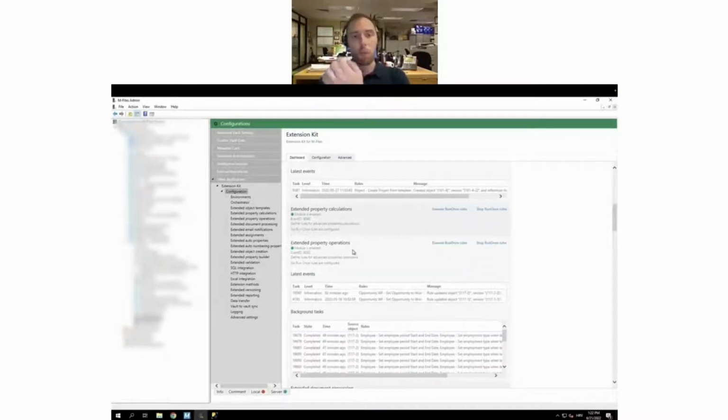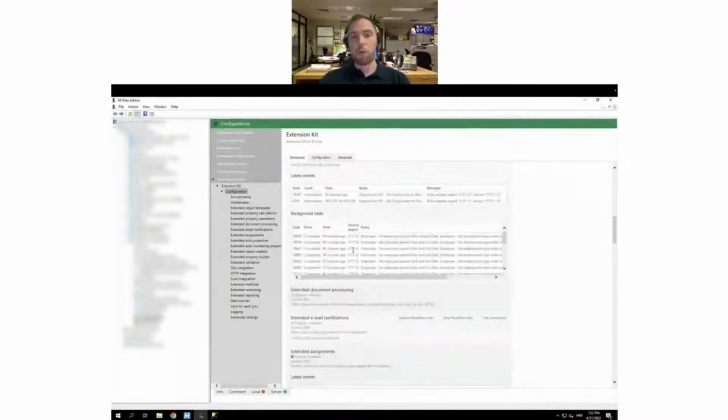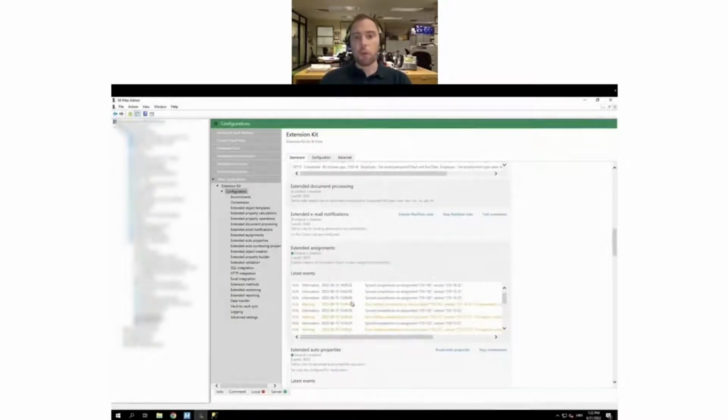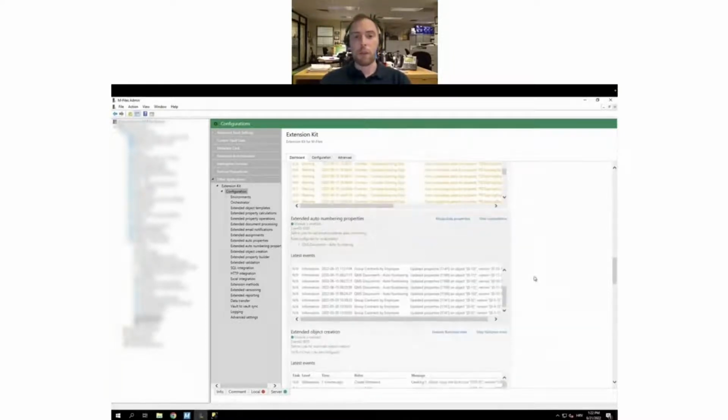It has its dashboard where you can see all the modules and the logs from different modules. If you're using certain modules and there are rules configured in that module, you will see what is going on in your Vault. You also see all the errors, warnings, and so on.